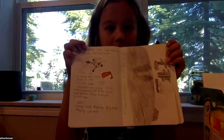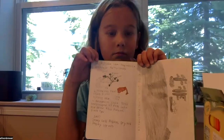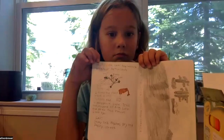Oh, this is fun. Now we've got a challenge for you, and that is, if it's possible, to find this flower again, to see if we can get more information about those seed pods.